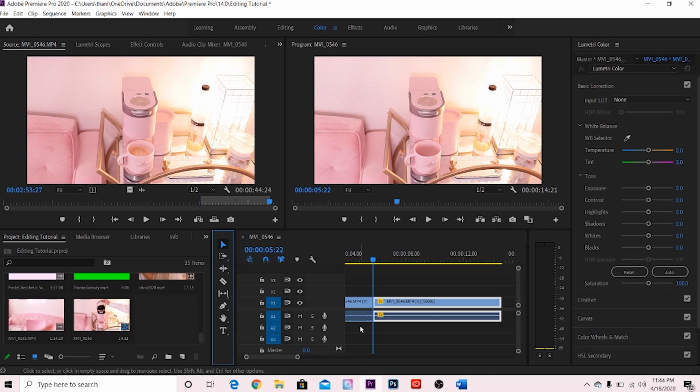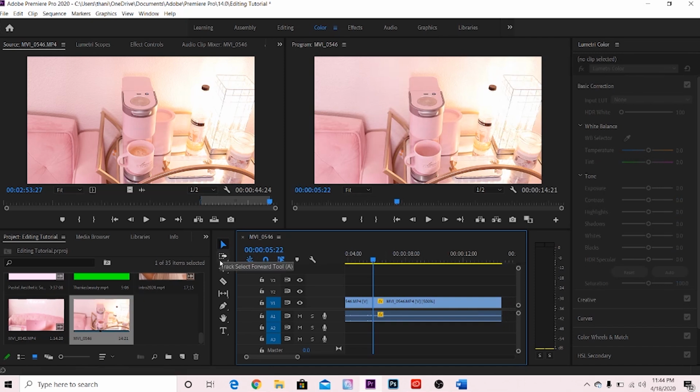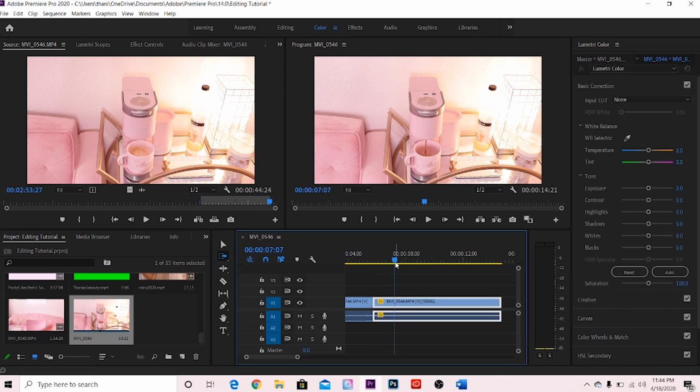Now the selection tool is just the standard tool where you go to and from, and you can move one clip at a time with this and stuff like that. So this right here is the track select forward tool. So let's give a little scenario, that way you guys can kind of understand when this tool is really helpful. So say you went back to proof watch your video. I do this all the time. I always like to watch my video before I save it just to make sure I catch any little thing. So right here is a razor tool and the track select forward tool. I use those in combination with each other.